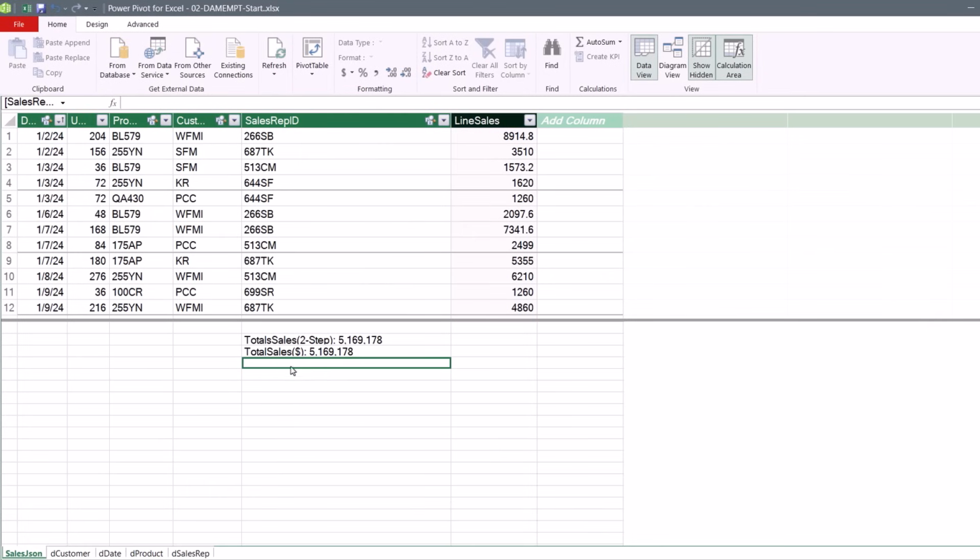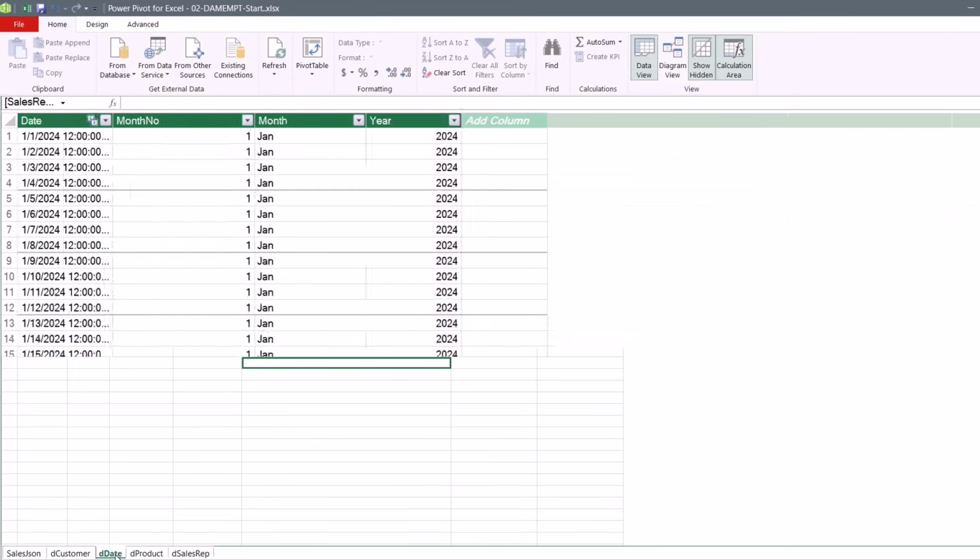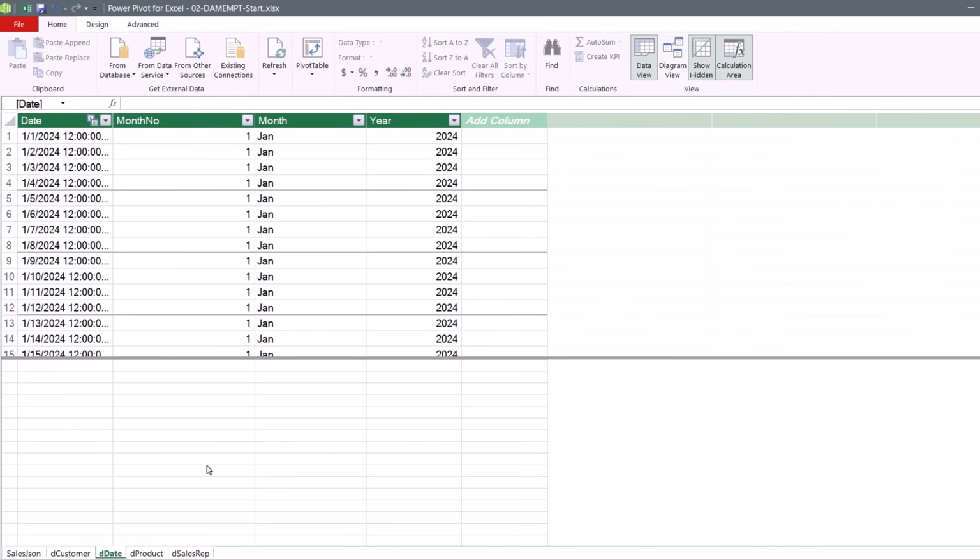Now, we'll create an average X formula here. But before we do that, I want to jump over to DDate and simulate the logic of how the formula is going to work. Now, in a date table, what is the grain? It's day. So if somehow we could get the total sales for each day, down here we could just do an average. Now, let's try this.